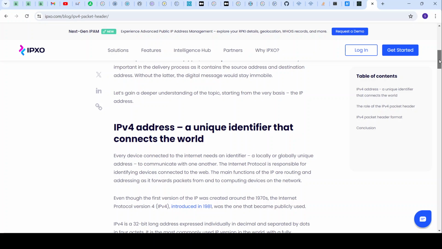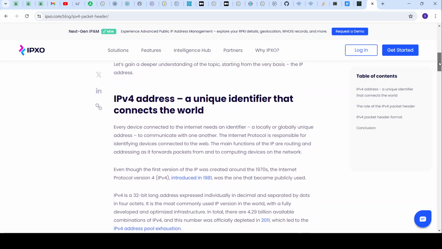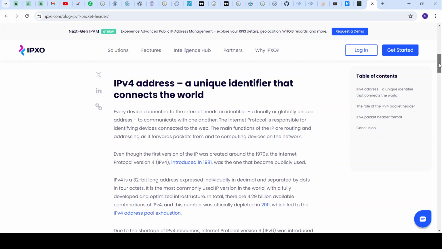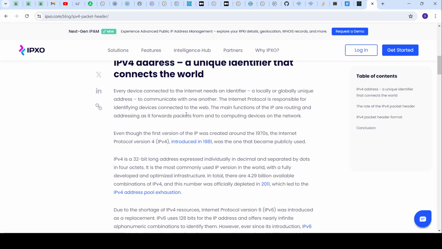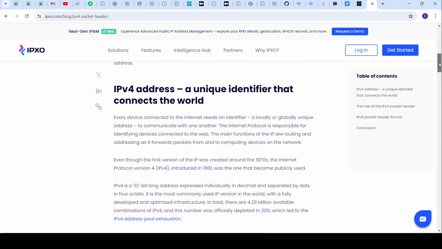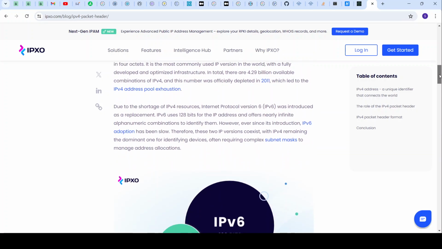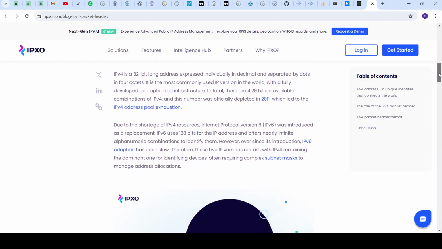So the IP address that we generally see is used by any particular device to connect to the internet, and it is a locally or globally unique address to communicate with one another. And the IP protocol is responsible for identifying the devices connected to the web. Okay, but why do we need to know more about the IP header?